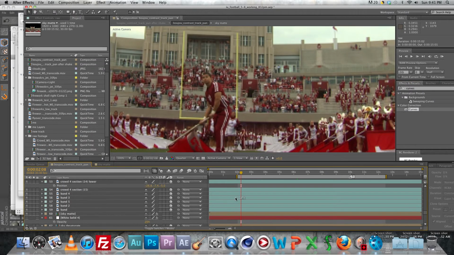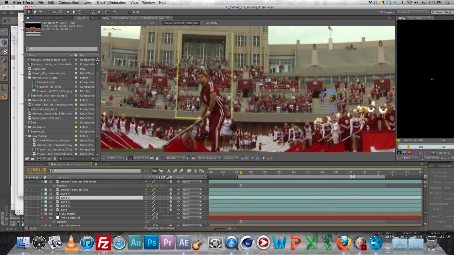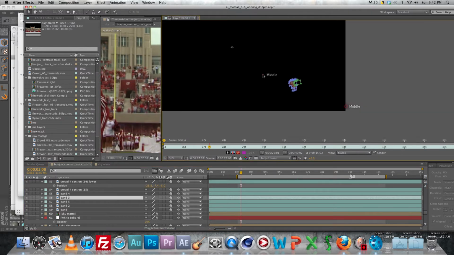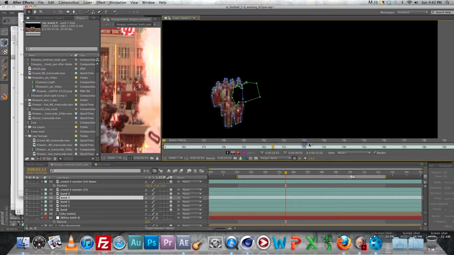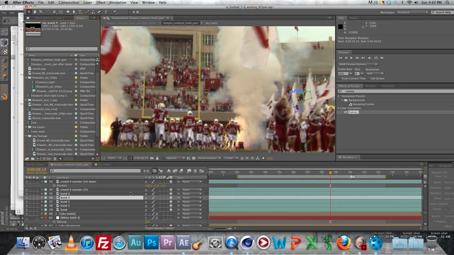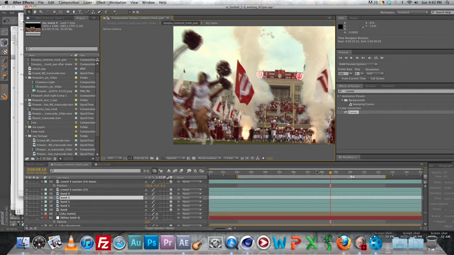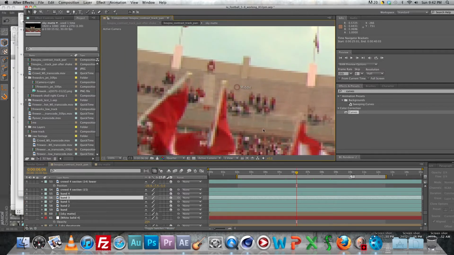And I'll just go ahead and click. As you can see, these have all been time remapped. They're all freeze frames is what they are. Let's see if I play through there. That's just one frame. So you freeze frame the masks that you draw out, and then you hide them behind the still, or the moving people that are actually still in the scene.